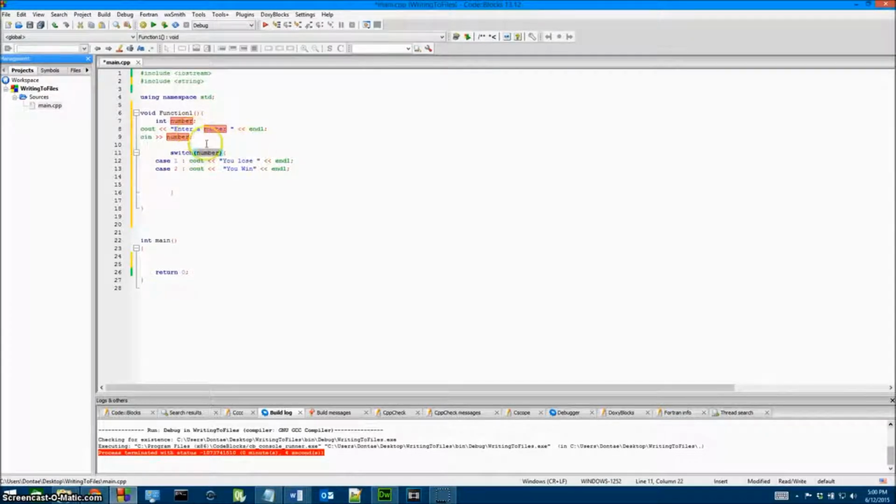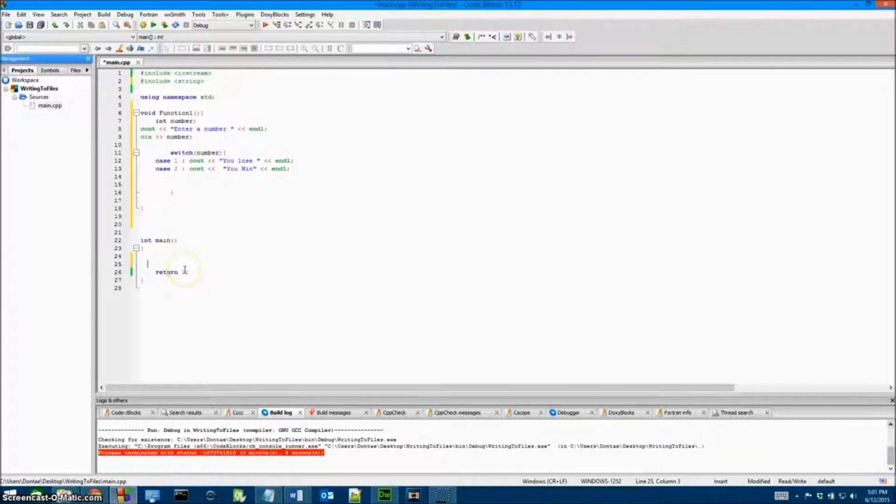When the user inputs a number, this switch statement is going to run. It's not going to pop up to the user, but the program is going to say, okay, if the user enters 1, then this, and if the user enters 2, then this. Of course I could have used any other numbers and kept going with our case statements, but we're not going to do that right now.